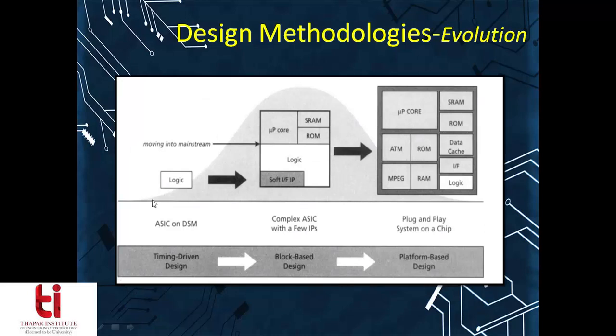So with these increasing levels of complexity depicted in the last slide, between yesterday and today, there was a significant evolution of the design methodologies. Initially, it was the area driven design methodology, where area minimization was the key. Small size ASIC designs were the key to designing the systems. We wanted to increase the functionality in the lesser area. So it was area driven, but that was very short lived.